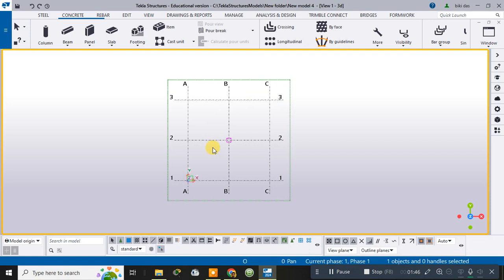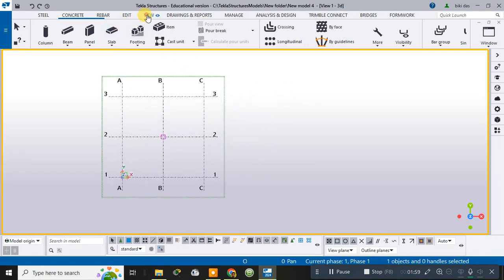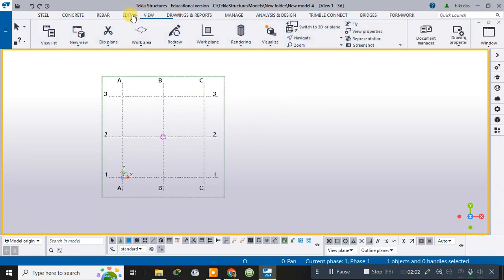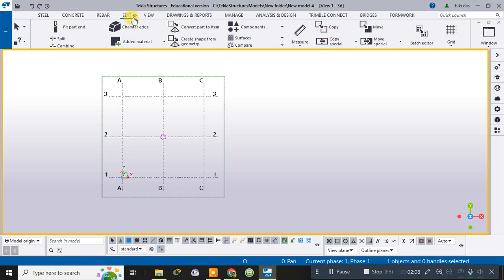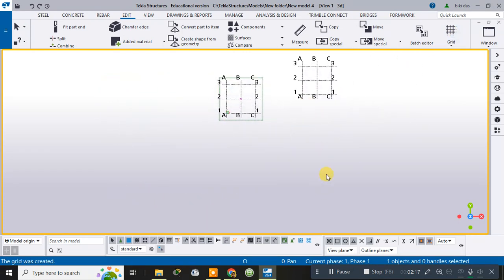As you can see here, this one is one grid line, this one is the set of grid lines. You can prepare here any kind of diagram. Suppose you want another grid lines to be constructed in this different area, because these grid lines might be smaller for drawing 2 to 3 diagrams. So what you will do is simply go to the view, or you need to go to the edit. After going to the edit, you can see here grids. Click on these grids and simply place the grids wherever you want.